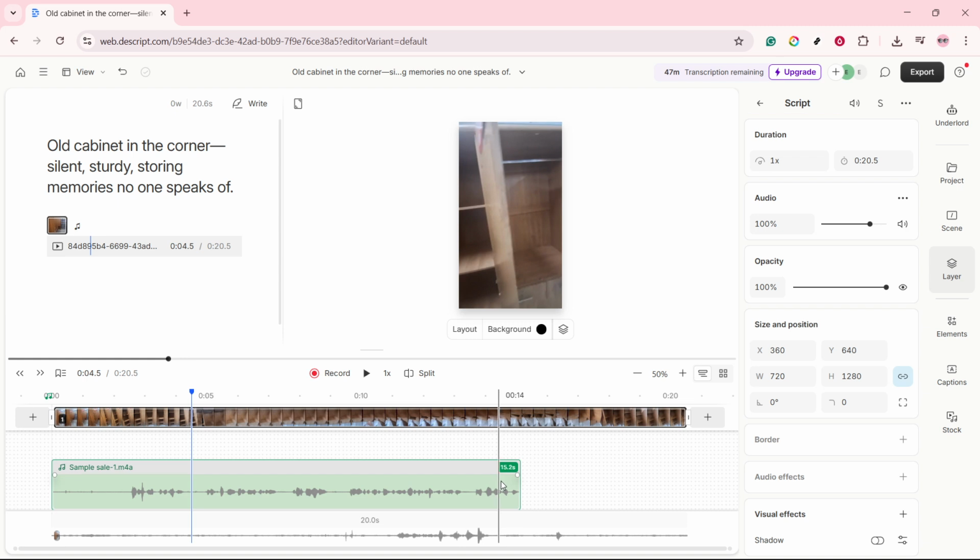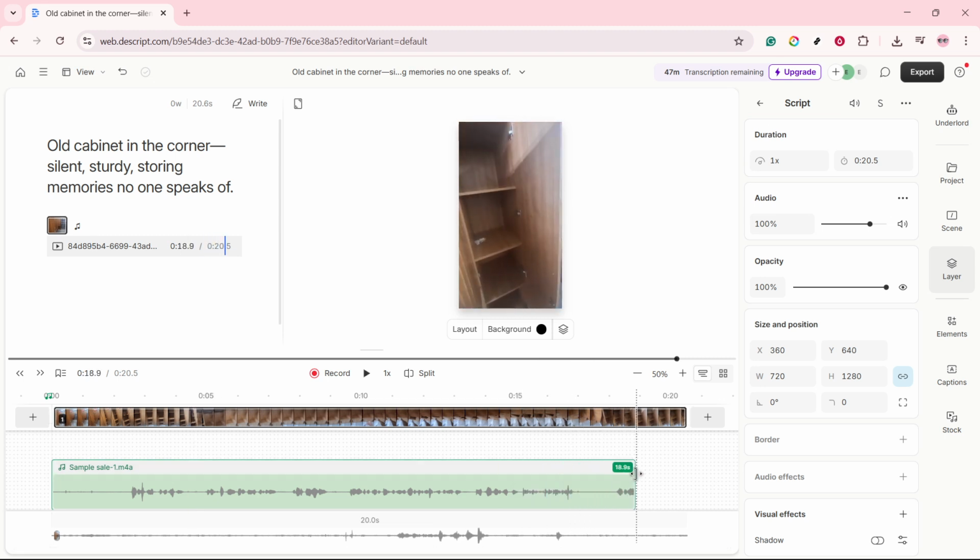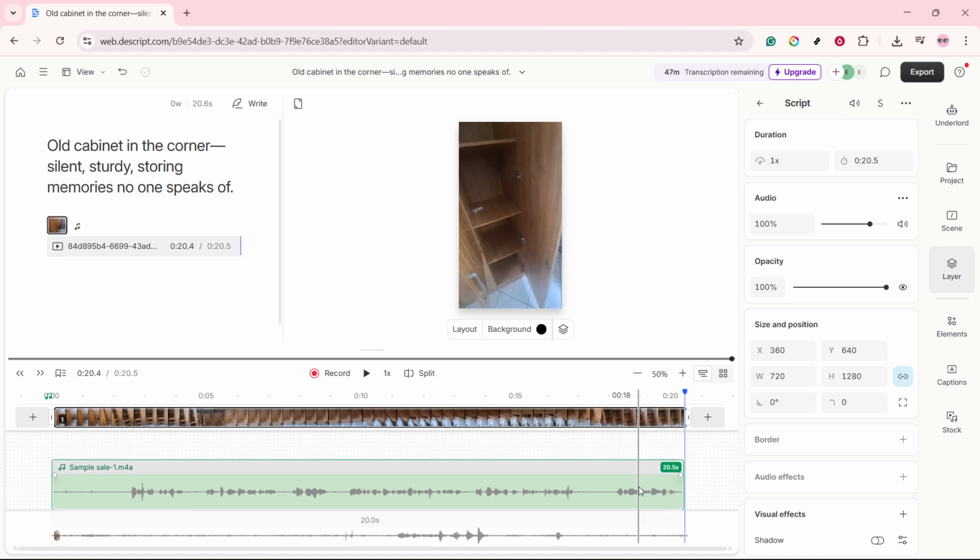Now, observe the timeline. You'll see the audio and video tracks displayed separately. To sync them, adjust the duration of either the audio or the video. You can do this by dragging the endpoints of these tracks. Try to align the waveforms in a way that important beats, words, or sounds visually match up with on-screen action. This can be particularly helpful for matching up lip movements with the spoken words in your audio.